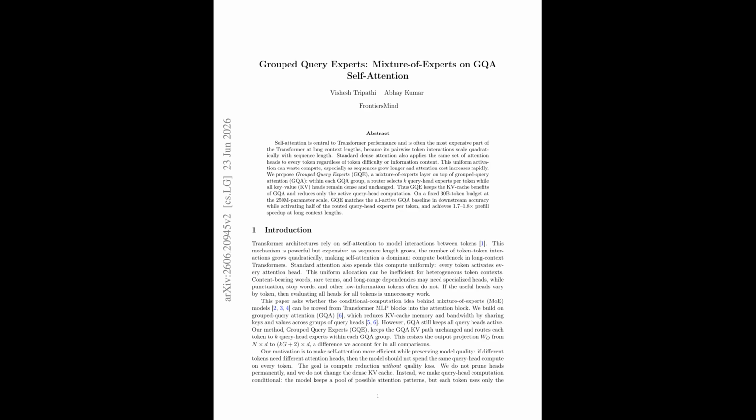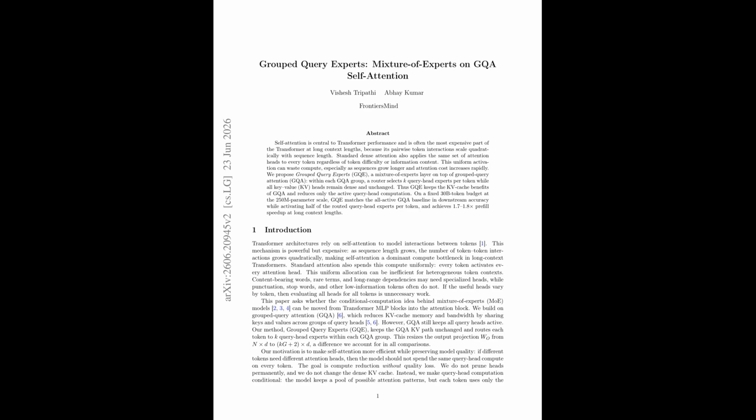The limitations here are worth being honest about. This is a 250 million parameter model trained on 30 billion tokens, which is small by modern standards, and the accuracy match with the baseline is within a fraction of a point without multiple seeds reported. So it should be treated as parity rather than a decisive improvement.